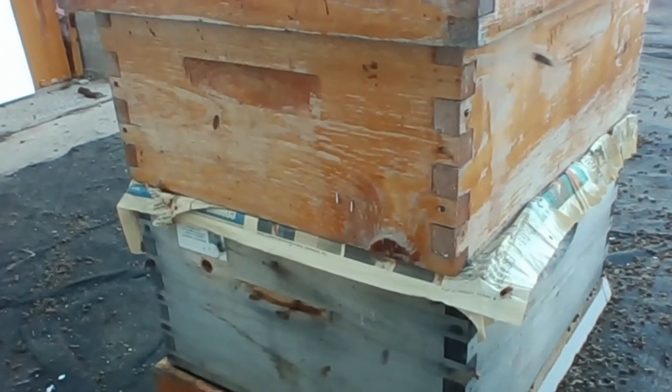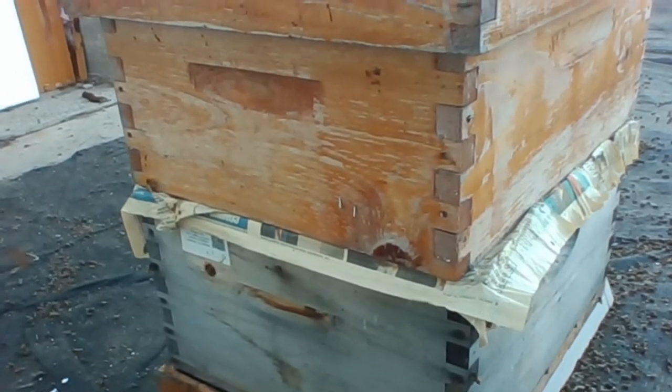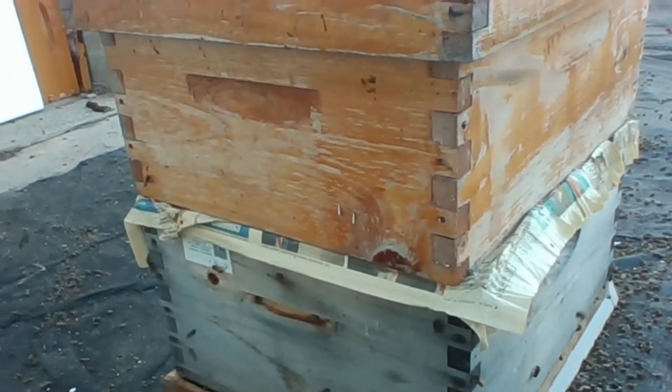So if you do have a hive that's died, let me encourage you to block all the entrances up until you're ready to use those frames, or shake a new package of bees in, or put in a new nucleus.